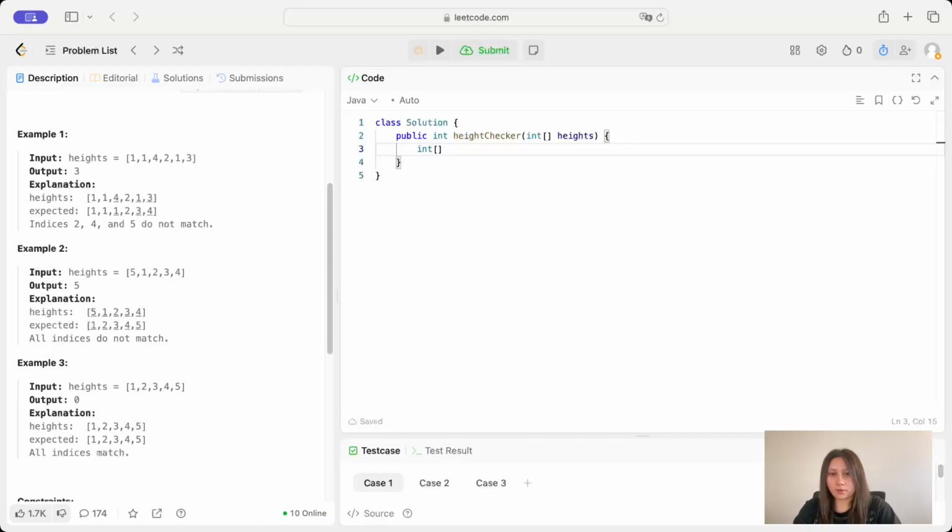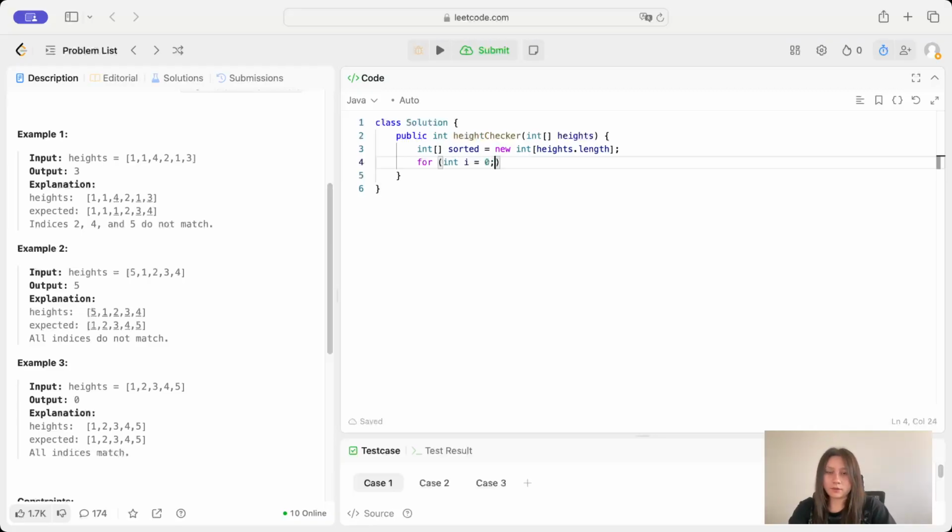We'll call this one sorted because we're going to sort it. It is a new array, and we can make its size height.length because we want it to be the same size. Then I'm going to loop through and add all of the elements into this array so that they are the same for now.